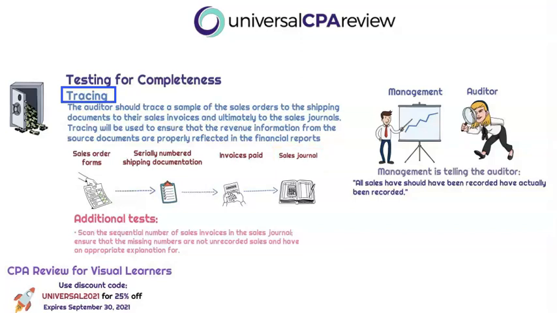All right, but keep in mind when we're testing for completeness, we're making sure that the source documentation is completely reported. Okay, so the auditor is going to want to perform a thorough review of all of the original source documentation, which might include those invoices, the shipping docs. It could even be the customer purchase orders, the cash receipts, and written correspondence made between the client and the customer. Right, some communication that says that this sale was made.